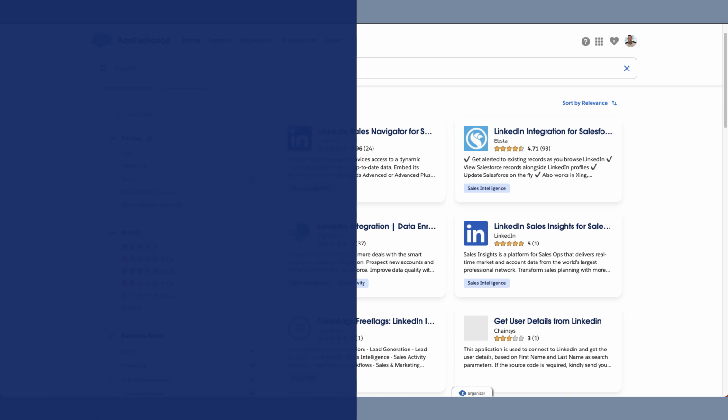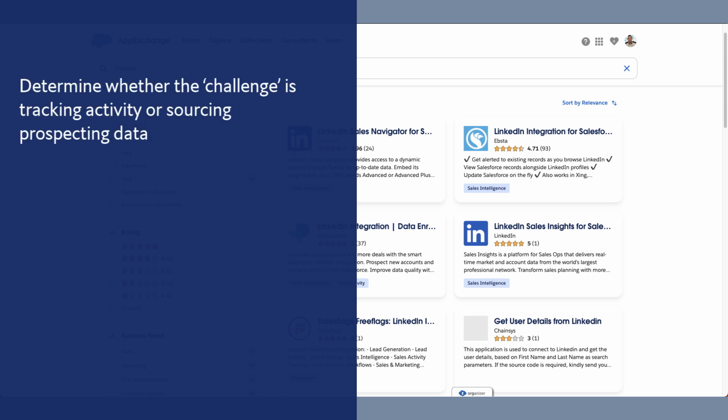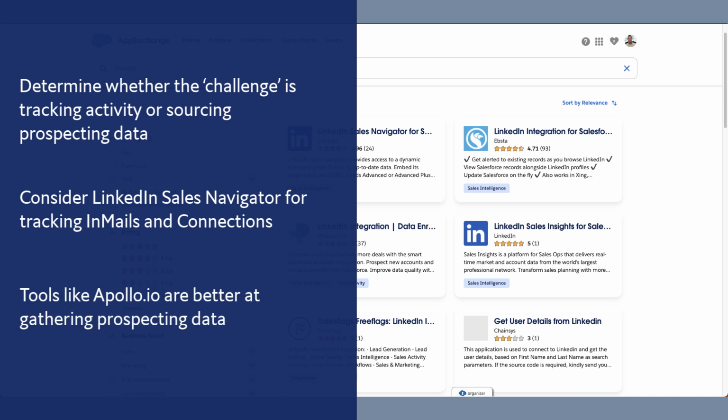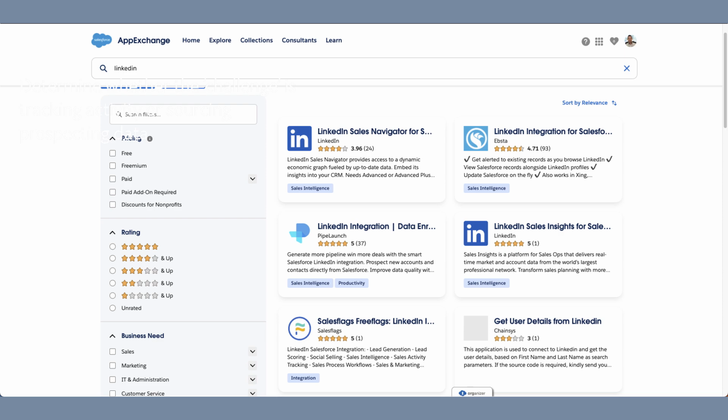Most people are looking for a way to quickly gather data, and if that sounds like what you need, then tools like Apollo or some of the competitor products like ZoomInfo would be a great fit. They're not difficult to implement. In fact, neither of them are. LinkedIn integration is actually very quick. There's not an awful lot to do in terms of implementation, while Apollo can take a little bit more time, depending on the extent to which you want to set it up and whether you need custom fields to map across some of the rich data that exists in Apollo.